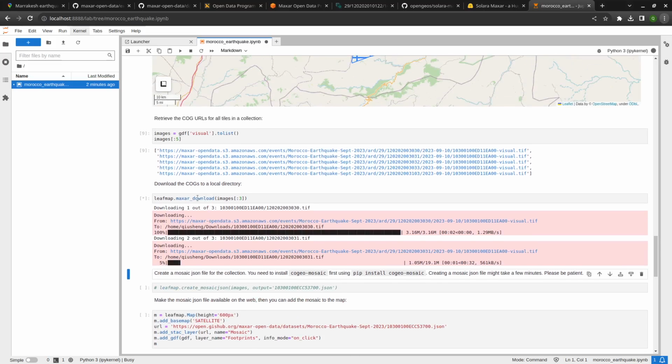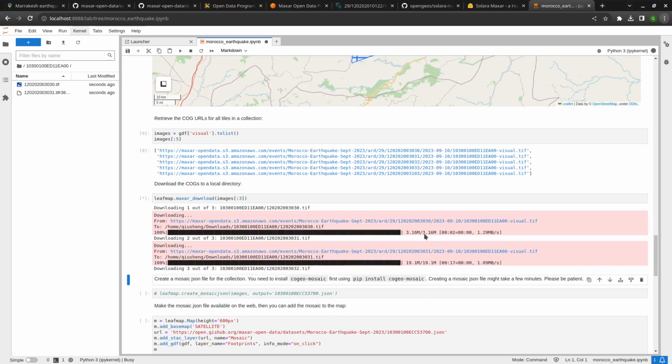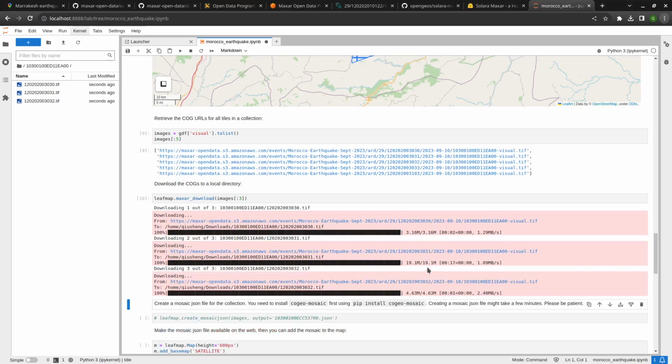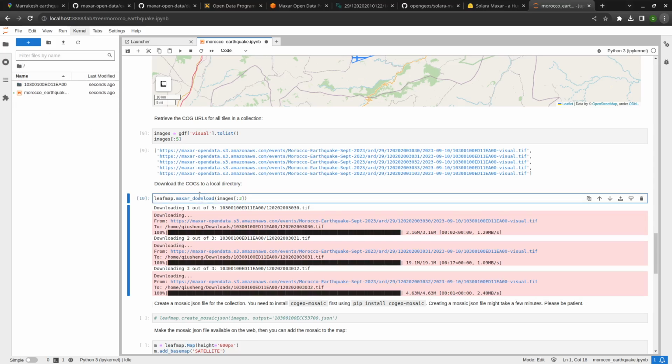The nice thing about this is that these all belong to the same catalog ID, and it's going to create a directory. So now if you see on my left side, if you double click, you should be able to see the images. Now I'm downloading the second one, and these are not too big. It's 3 megabytes, 19 megabytes, and 4 megabytes. So all the images that belong to this same catalog ID have been downloaded. Like I said, you're welcome to download all of them. You're just passing the variable, then you should be able to download all of them.